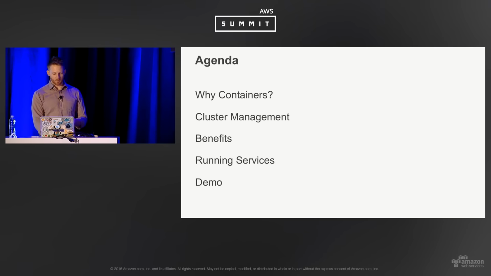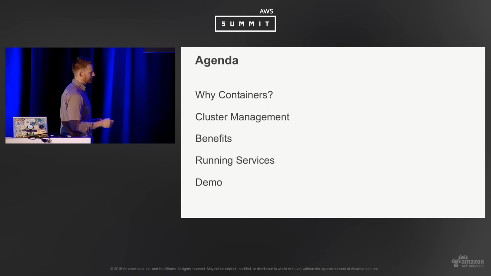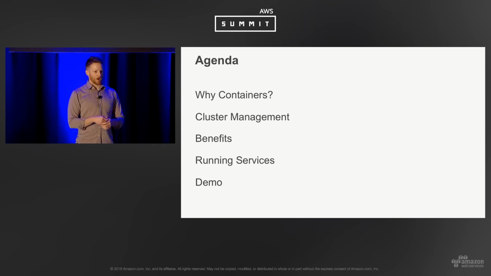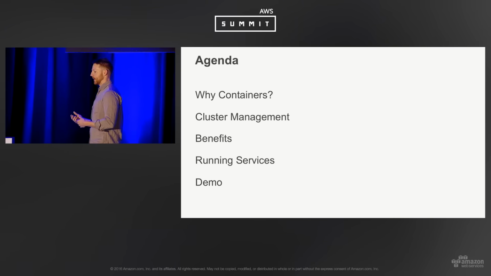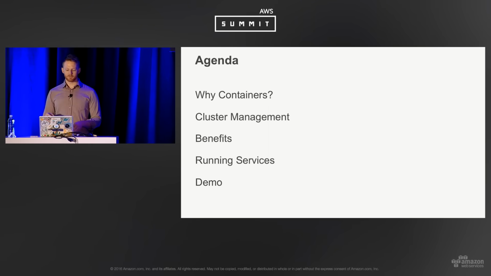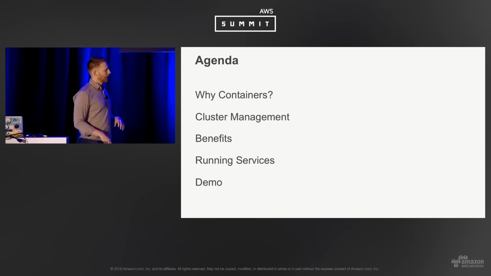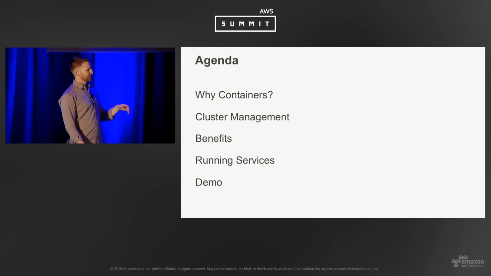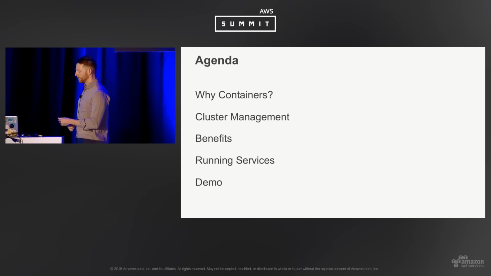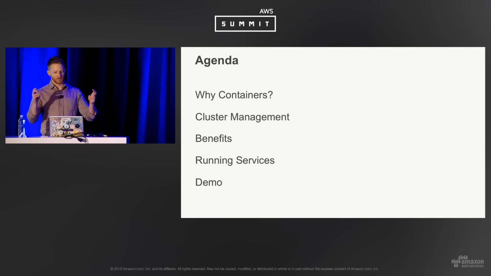But today we're really going to talk about Amazon ECS in detail, which is what we've built for managing containers at scale on AWS. And we'll talk a little bit about how to use Docker with ECS. We'll talk about some of the core concepts, and then we'll wrap it all up with a demo at the very end, going from just a Dockerfile and an application to pushing a container to ECR, which is EC2 Container Registry. Then we will build a service and do some rolling updates of that code while it's running in production here.